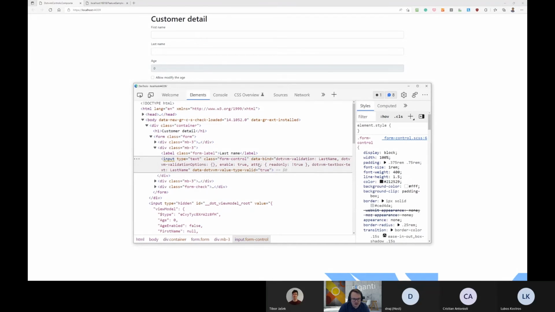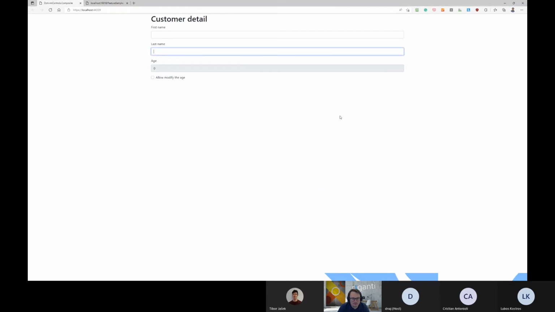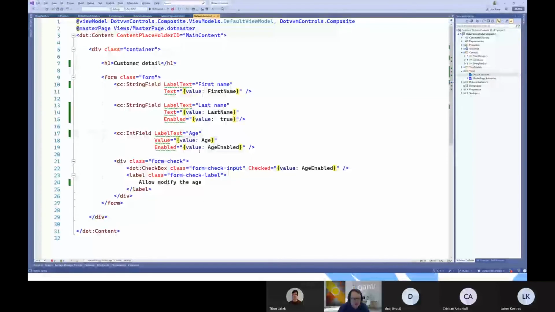So if you are binding Boolean to HTML attributes, it will either put the attribute or remove it. If you want some other value, you will have to bind a string there. So that's what we are using right now. And also the other things are working. You can see the enabled property bound here. It will take care of the binding.